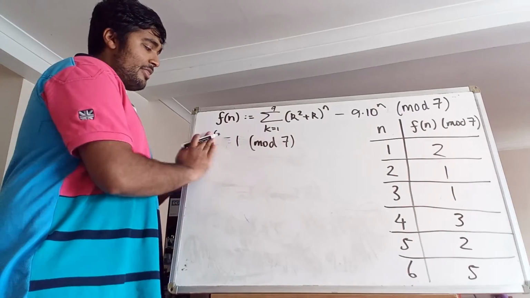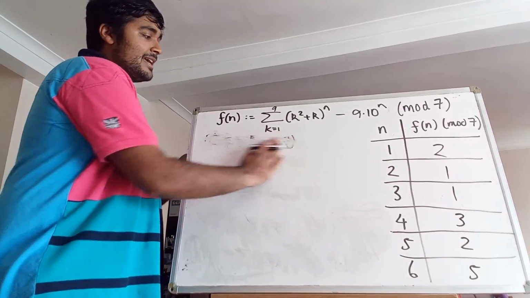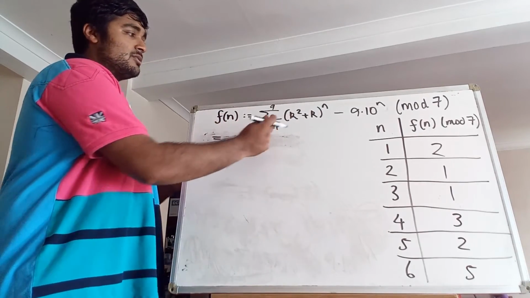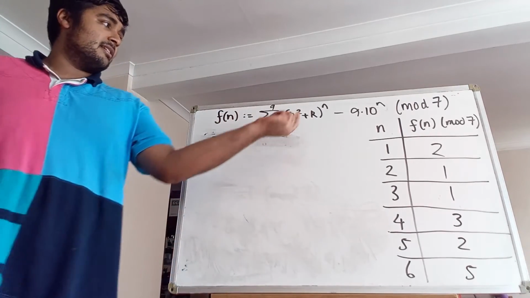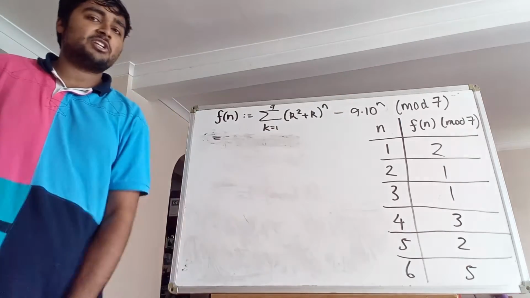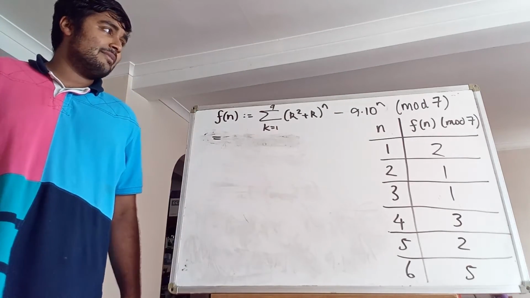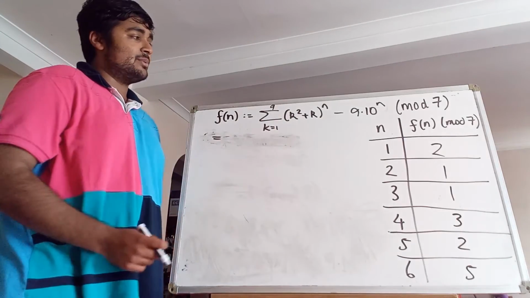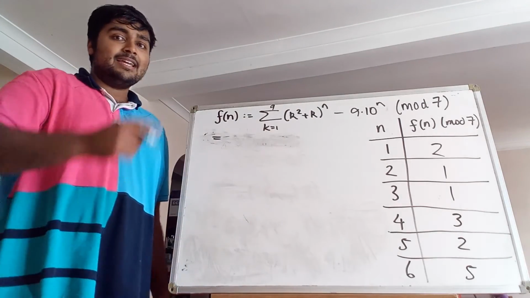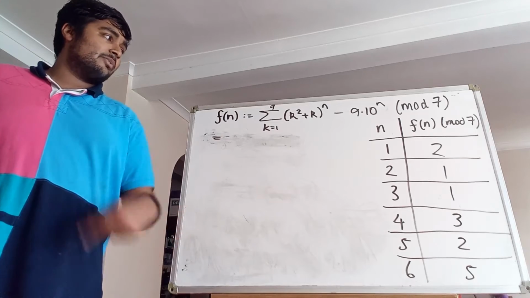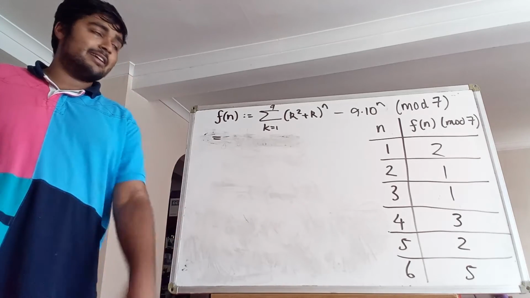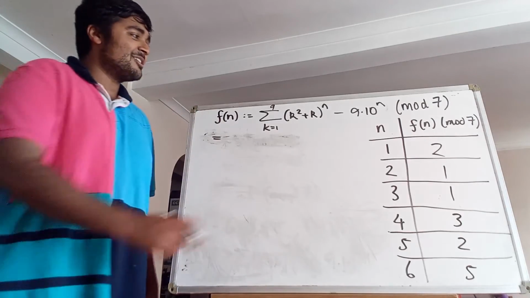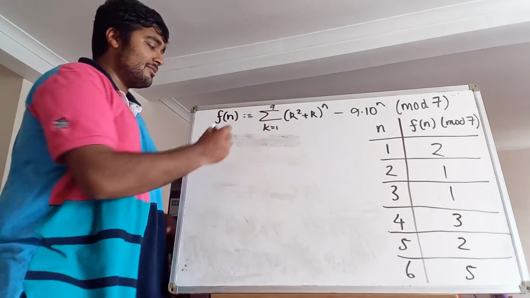But in fact, we can do one thing before we use Fermat's little theorem and actually simplify this expression slightly, because we can take out 2 terms from the summation, because there are 2 terms in this summation which are going to be congruent to 0 mod 7 because they're multiples of 7, namely the case where k equals 6 and k equals 7. Because remember, k squared plus k is just k times k plus 1. So when k is 6, the k plus 1 guy is 7, and when k is 7, then k is 7, obviously. So I can take out k equals 6 and k equals 7 from this summation.